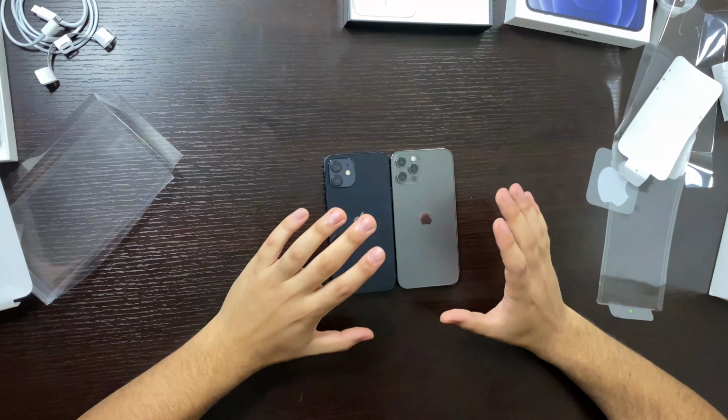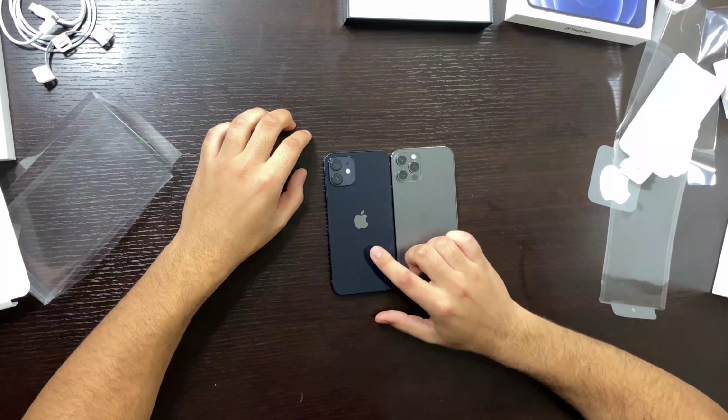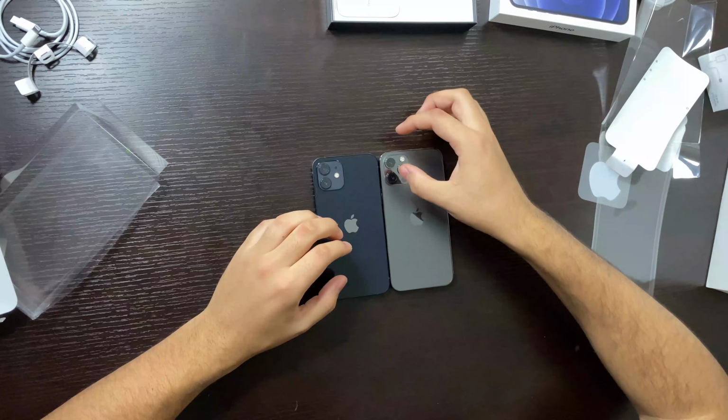So both of these use optical image stabilization, on one camera on the 12 and on two cameras on the Pro. But on the Pro Max, it actually has sensor shift image stabilization, which actually means that the sensor moves up and down and left and right, so in two axes, and that allows for very smooth video. Android has been doing this for a while, but you know, when Apple comes out with a product, they tend to master it. And this is the power adapter, as you can see.